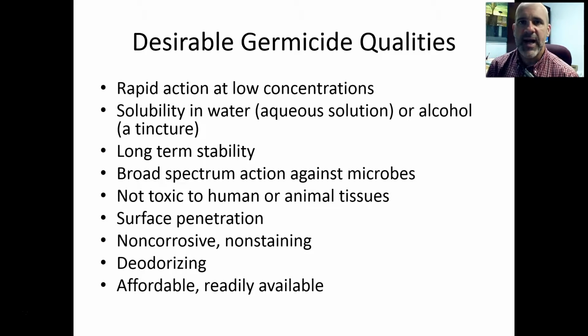What are some of our desirable chemical germicide qualities? So if you could come up with an ideal germicide, what would you want this to do? What features would you want it to have? Rapid action at low concentrations, that would be great. Low concentration. A lot of these are chemicals, and if we as people get exposed to them in high doses for long periods of time, they're not too good for us either.